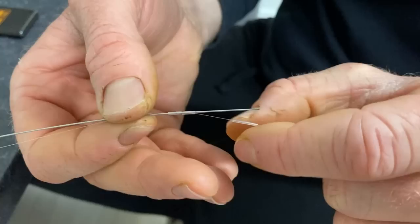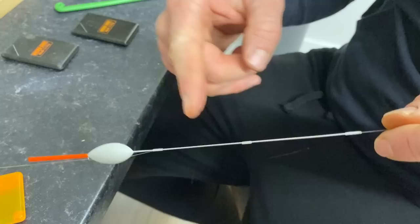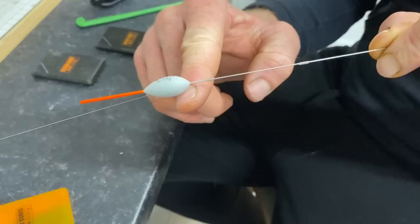But can you see how thin it is? So it doesn't affect, get that last bit on there. It doesn't affect the float in any way. If your silicone's too thick, I'm sure it affects presentation. And I always leave the last little bit up here, about a centimetre down from the body, just so that line there isn't too tight against the body. Don't put too much pressure on your float.